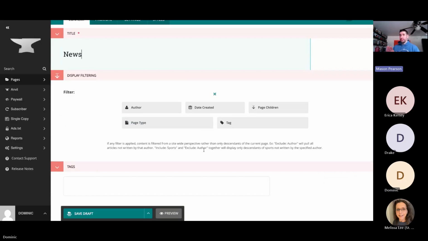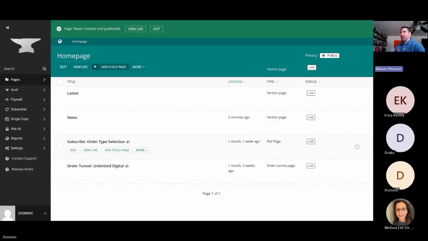And we can make changes to this in the future as to display filters, but let's just keep it simple at first. And we can go right down to the options to save down at the bottom. If we click that arrow, for our purposes, we're setting up the sections. So I'm going to say, let's go forward and publish these immediately. But in the future, we might want to save a draft and preview it in advance.